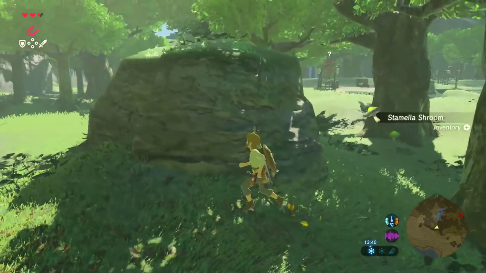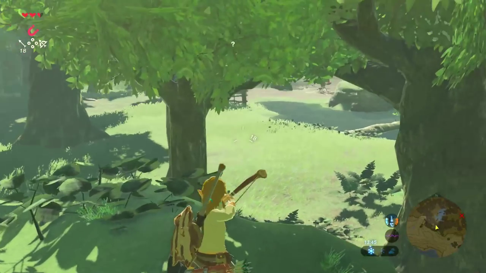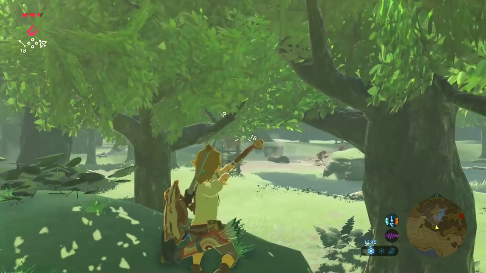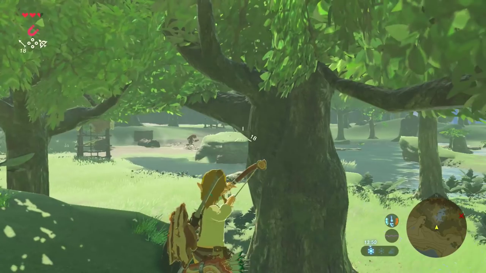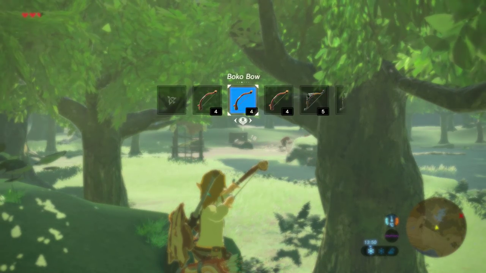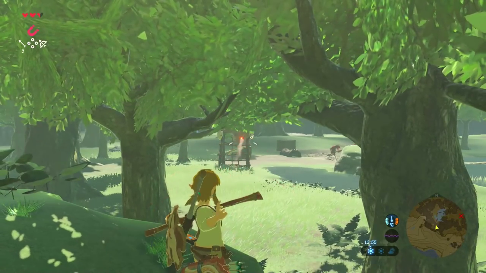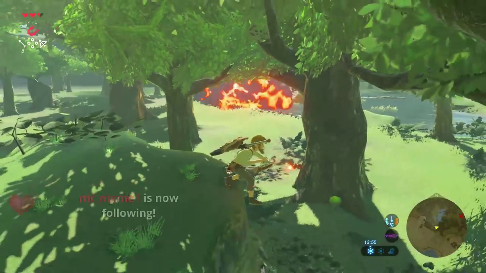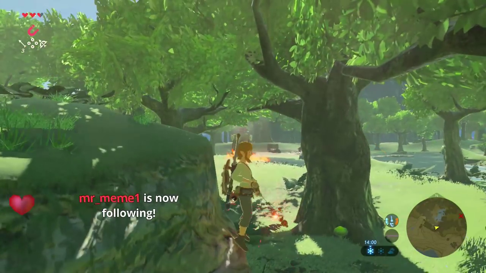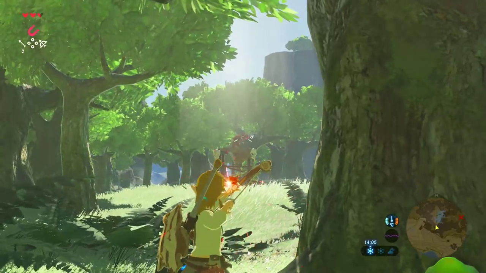Stop whistling, please. I'm assuming the stamella shroom is for stamina. Can I crouch here to get a bit more sight? What are they up to? Do they have a bomb I can... Wait, I have bomb arrows, don't I? That's not it. That's it. Let's do that. Did that not work? Did you not notice the... Okay, let's try this.